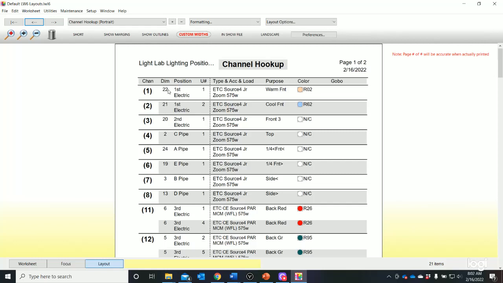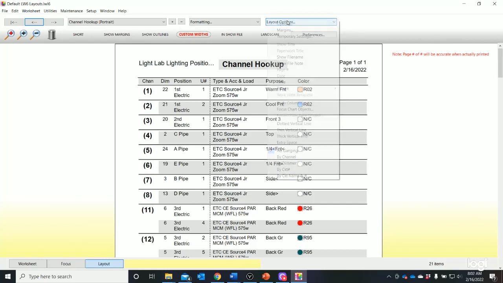Now, the way that you can get rid of a column, it's very Macintosh. But if I just hover my little hand over the column, let's just say, for example, that I want to do away with the Gobo column. If I just click on the Gobo column, see how I can grab it? I've pressed and hold, and I can drag it to the trash can, and it will delete the Gobo column. That column doesn't exist. But maybe I want other columns to show up, right? Or I want to bring my Gobo column back.